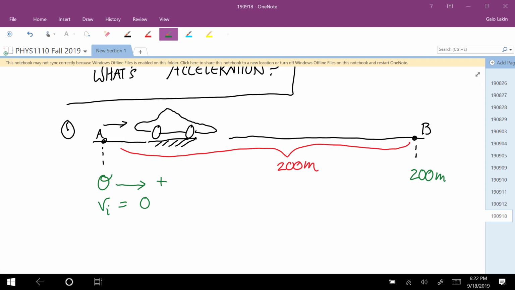Okay, and when we chose the positive direction, that was the instant that we found out that the velocity at B is positive 30 meters per second. Because we know that the car is going this way. But if we had chosen our positive direction to be this way, the velocity at B would be negative 30 meters per second. Okay. So we couldn't put numbers to any of this stuff until we made those choices. So velocity final is positive 30 meters per second.